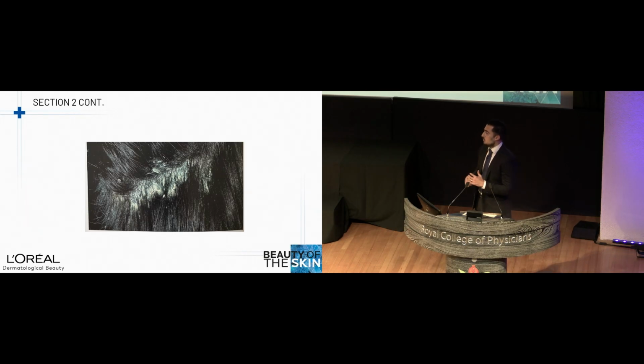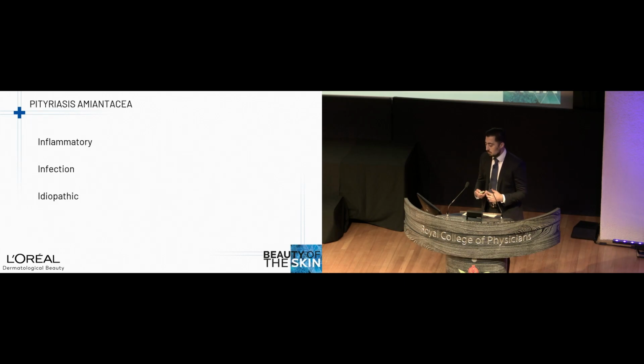So then you can get different patterns of scaling. Here you have these very thick scales that are going down your hair strands, and this is pityriasis amiantacea. Amiantacea comes from the French word meaning asbestos. Hopefully none of us have seen asbestos or been exposed to asbestos, but this is what it looks like.